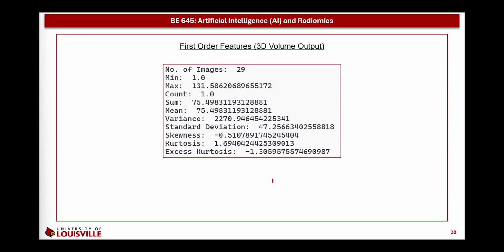We dealt with how to handle NII files and read the data from them and extract the different slices. Then we went through the first order features and dealt with a quick approach using the histogram to calculate each of them, such as kurtosis and standard deviation. We handled a numerical example and validated the results with Python programming. Then we applied that on a simple slice and its corresponding mask, and then we applied it on a 3D volume by taking the average of the different slices.